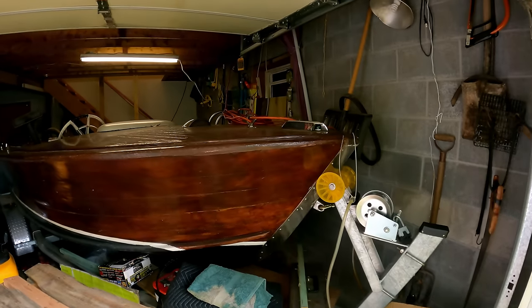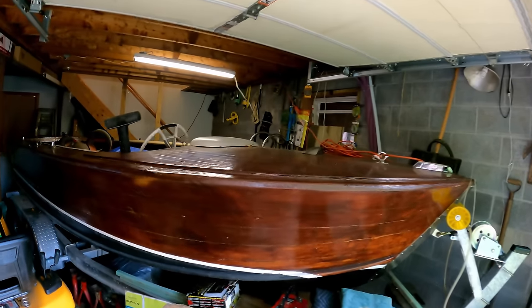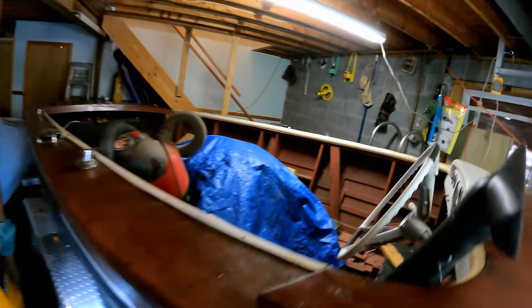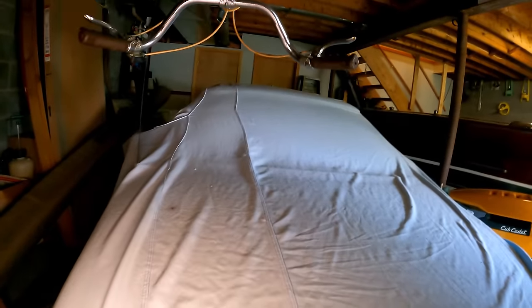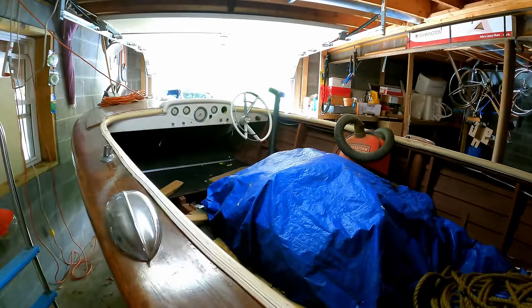Now let's go check on Jen real quick. I think she's editing up there. Did want to show you guys this old wooden boat he has. I'm not even sure what it is. You guys probably know better than me. I thought it might have been a Chris Craft or something, but needs some work. It's not all rotted out or anything though. And then he's got this Chrysler LeBaron under here. Oh yeah, gotta love these. Back in the day, not too desirable, but now this thing is a gem. Oh, there it is, it's a Century. All right, looks like it needs a little bit of work, but overall, really, really fun looking boat.